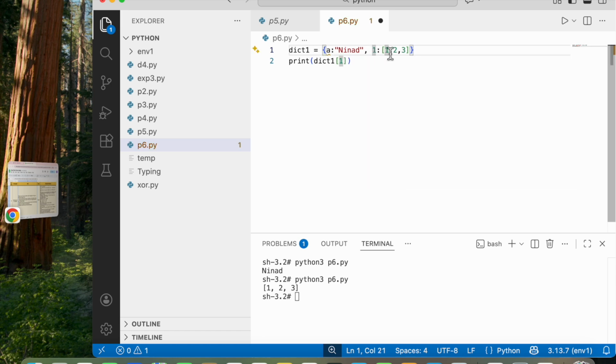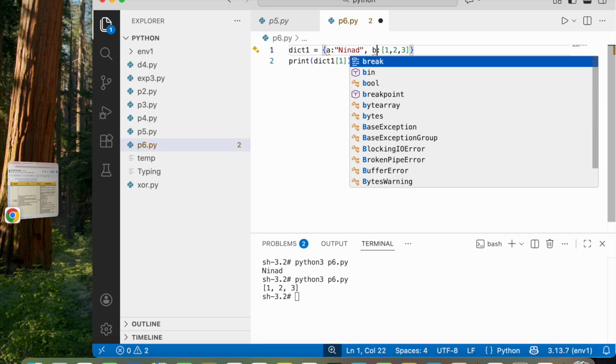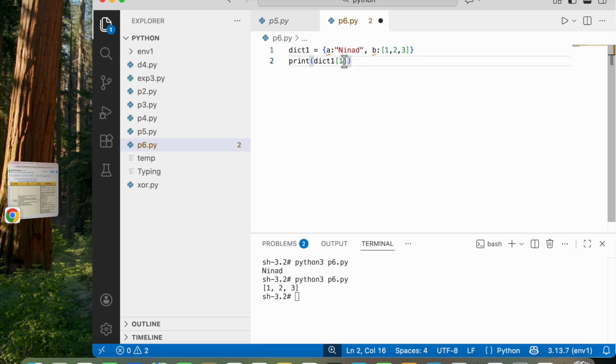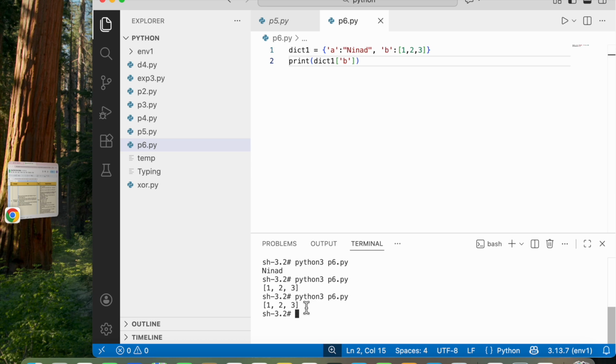It has to be in single quotations. Now when I want the data of B, for example, I'll simply run this again, and you can see that I have successfully retrieved the value for B. The key is B over here, right?